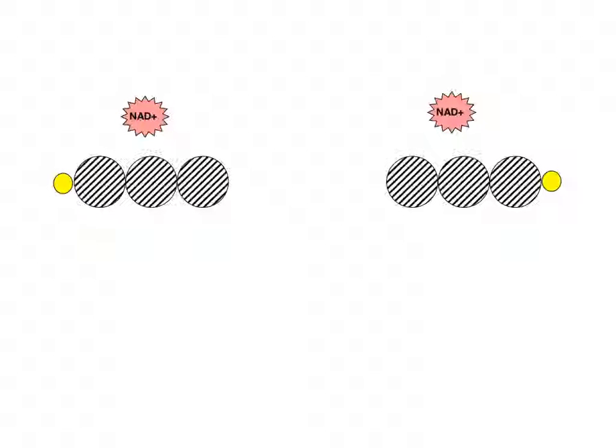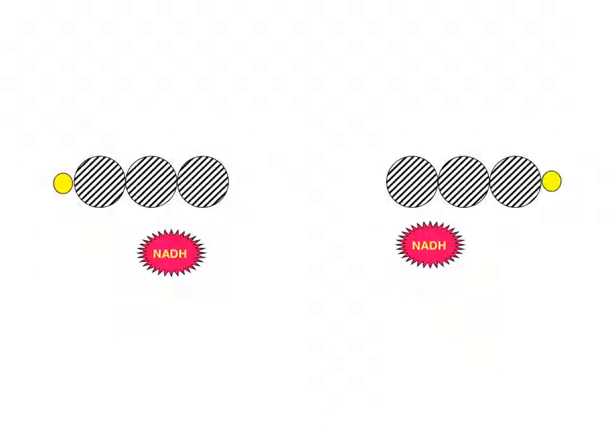Now it's time to bring in our NAD positives. There's 2 of them here in the picture. Each one is going to steal some hydrogen and electrons from its molecule. If you recall, this NAD positive can carry 2 electrons and 1 hydrogen each. So that's what we'll steal from each of these molecules, 2 electrons and 1 hydrogen. And when we're done, it'll produce 2 molecules of NADH, which are full electron carriers.